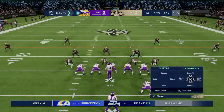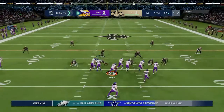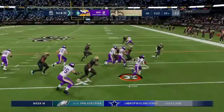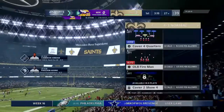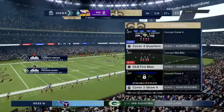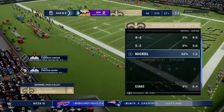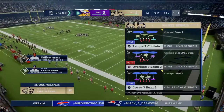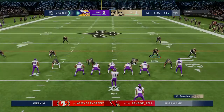Here are the Vikings now to start their next drive. They threw an interception the first time they had the football, only gave up 3 points off of that, so it shouldn't be a difficult hole to overcome. It really shouldn't, as long as they're not listening to the chatter coming from the other side, because when you throw a pick, defensive backs have a tendency to be a little bit loud after they take one away. But they also have a tendency to gamble a little bit more, thinking they'll get a second one. Maybe they can take advantage of that with some double moves.